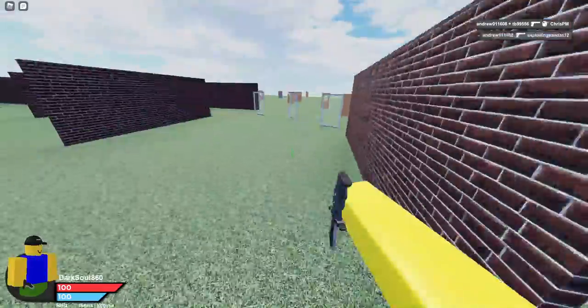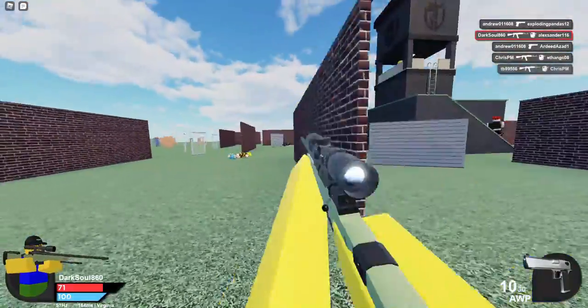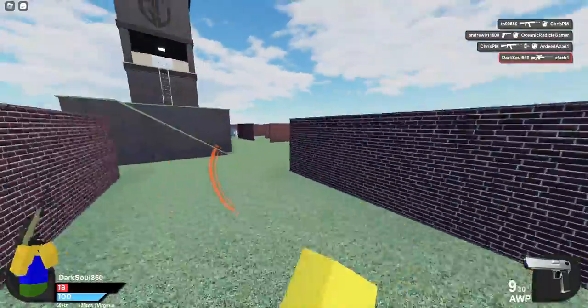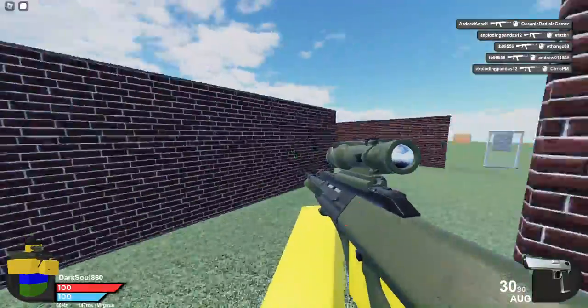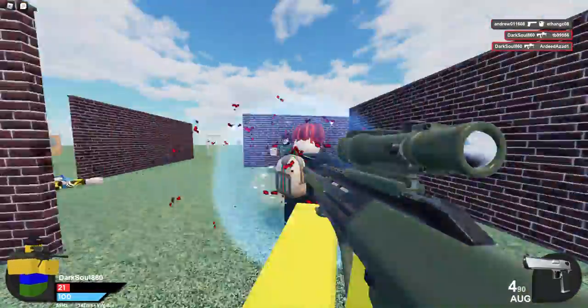So let's start this with the AK. Basically, my rules are just get a kill with the gun, and then you can move on. If you die, it's fine. Maybe, if this challenge only takes a little while, then if I die, I have to go back again. Okay.